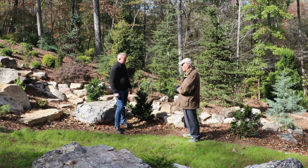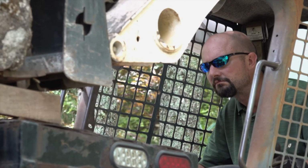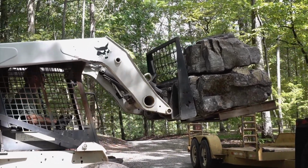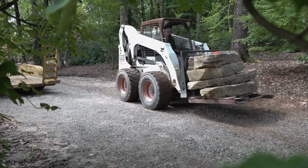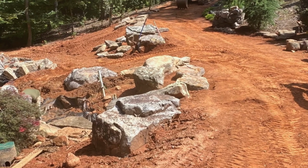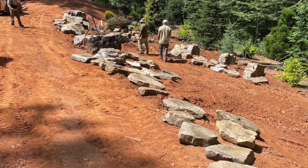It's real important, I think, though, to go and select your rocks and boulders personally, which I did. I bought most of my stones from places like Jasper or up as far as Blue Ridge, Georgia, different places. And they got tired of seeing me come because I'm here to look for stones. Well, I did have to personally select all these stones. Some of these stones in here are 2,000 pounds, a ton. We had to bring in a huge machine to lift those. We had to strap them with seatbelt strapping to position them so we didn't scar them up, and then swing them around and position them. And then I had to make sure that we got the shape and the form in position. Now that takes a lot of time to do the stones.